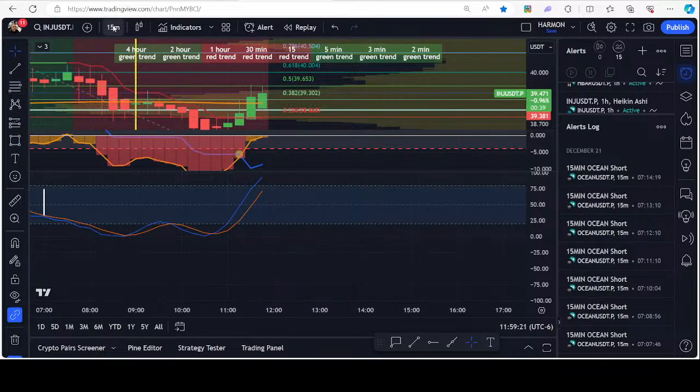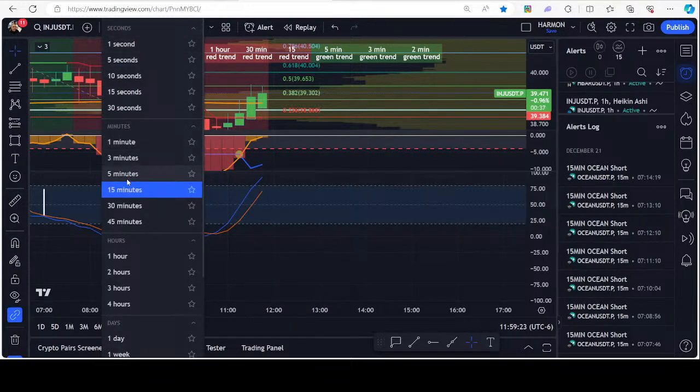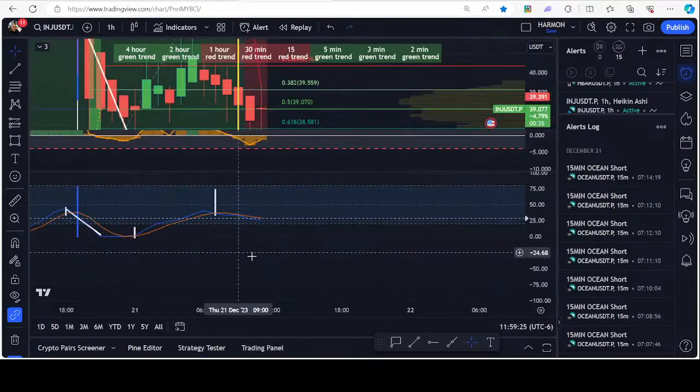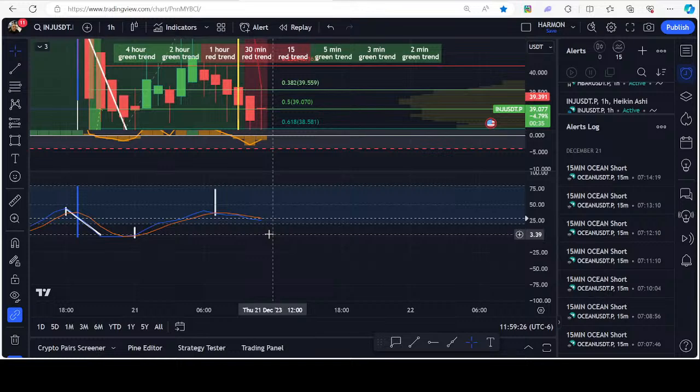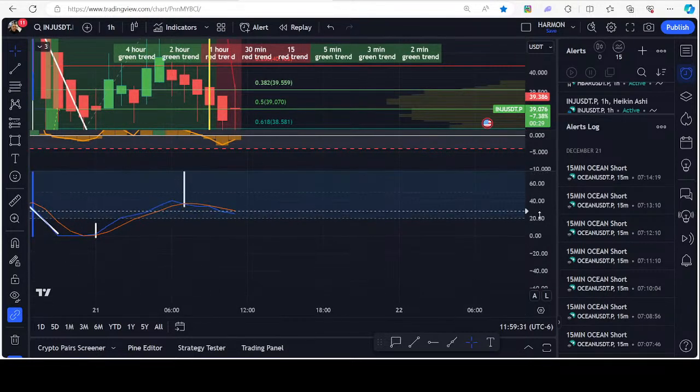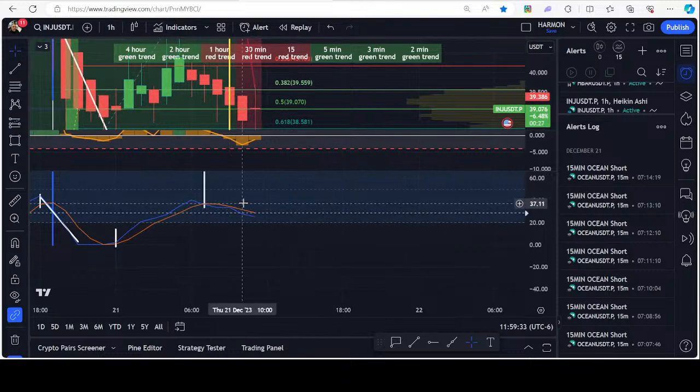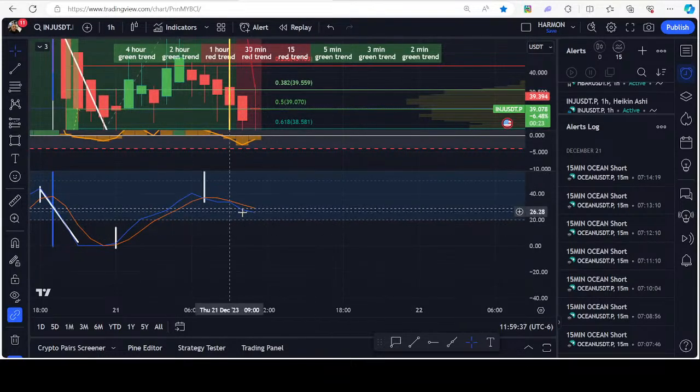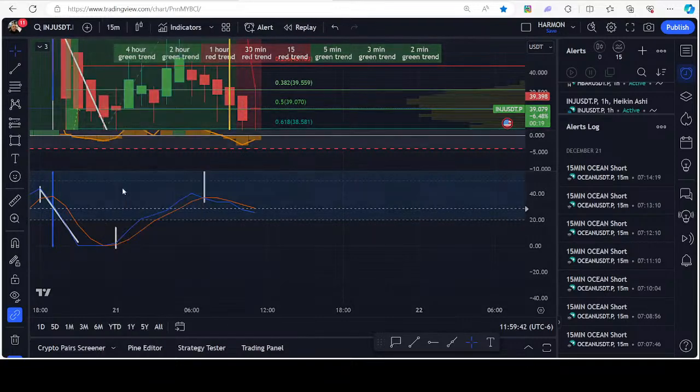So theoretically, if I was playing this entire thing on my 1 hour, when my 1 hour RSI, the money bounced here and started to head up right there, that's where, for me, a little money bounce right there would tell me, and I can see the RSI is starting to bend there. You see it's fighting right there. That would have been a thing for me to look at my 15-minute.